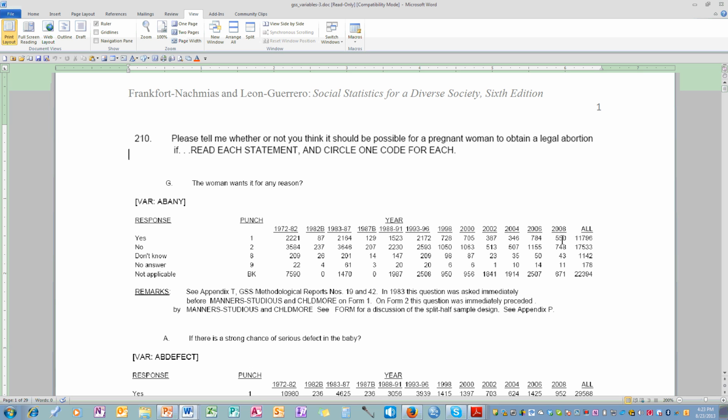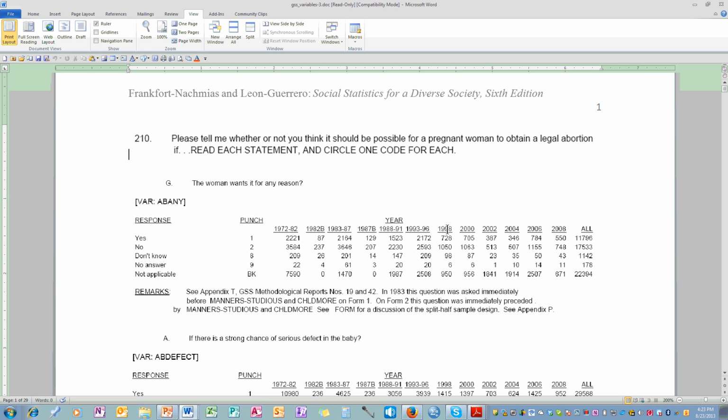If you're interested in this question, although it's a question that is too often used by SOS 232 students, and I hope you can be a little more creative, reaching deeper into the codebook for interesting variables, you'll want to note the mnemonic, or the variable name, abany. Then write down the question, or print it off, or cut and paste it into another file, and note how it was coded, yes or no.